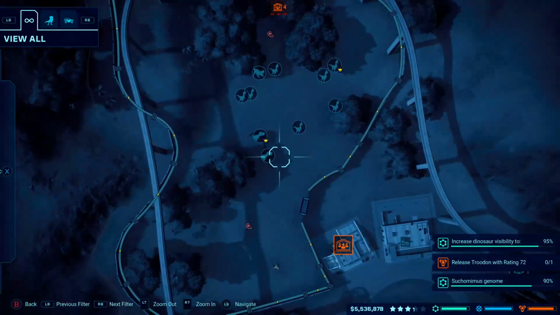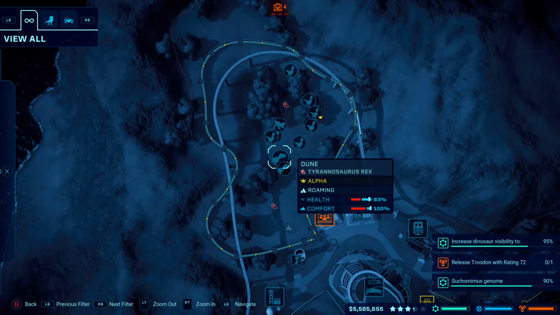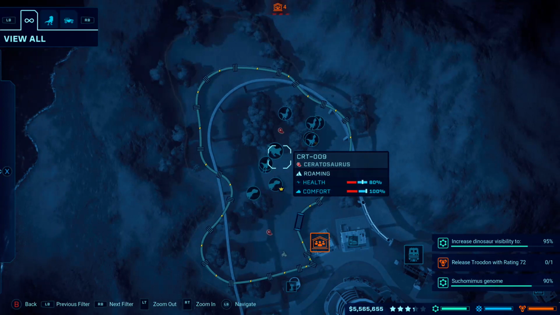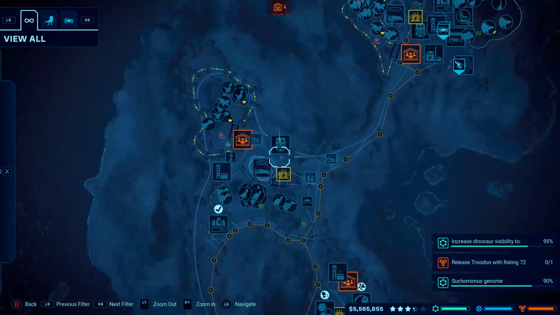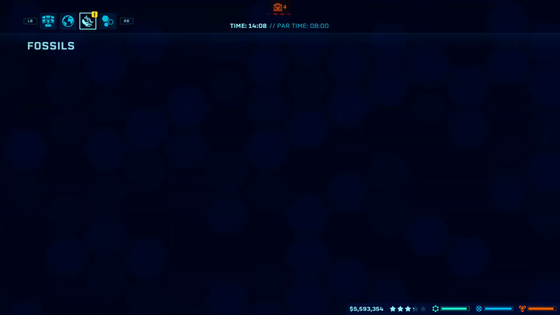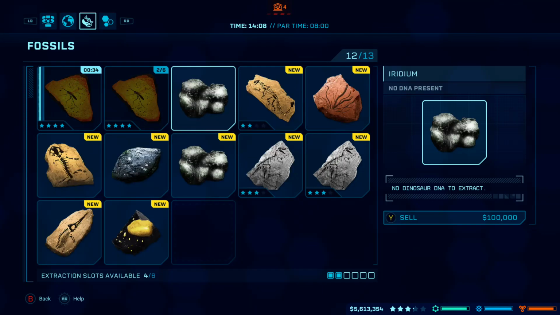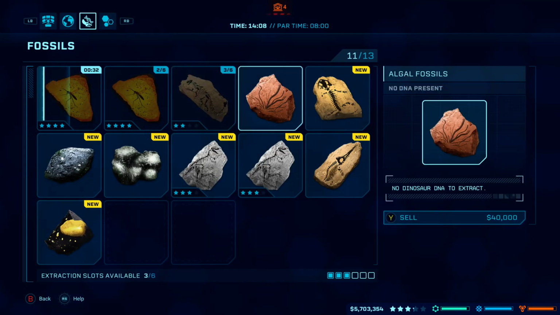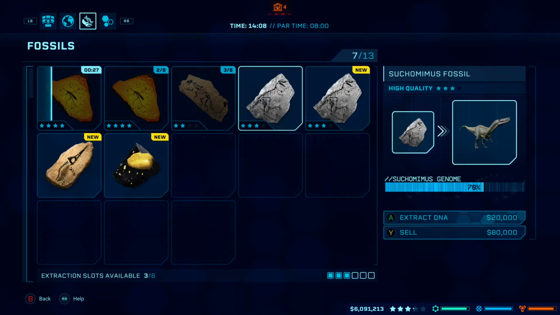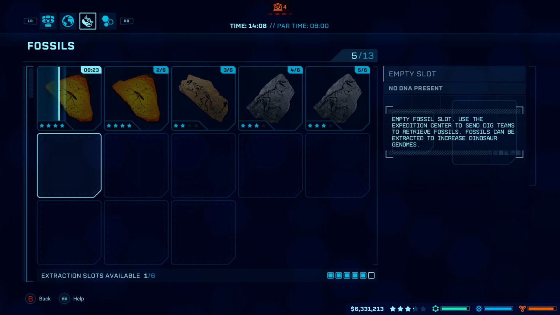What's funny is, as you can see, we had no problems from the T-Rexes and the Raptors. The Ceratosaurus is still alive because our T-Rexes apparently aren't strong enough to finish it off, which is kind of funny. So, its comfort level's fine. It'll actually just live there until one of the T-Rexes finishes it off.